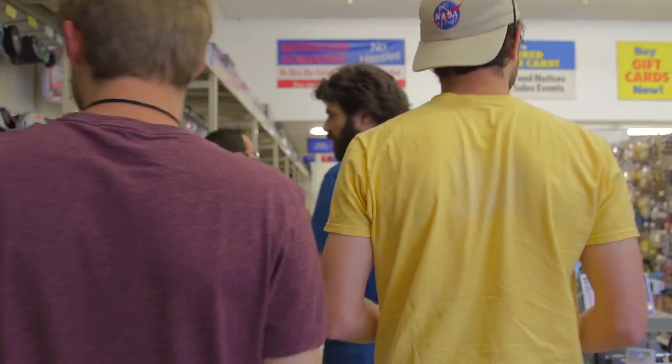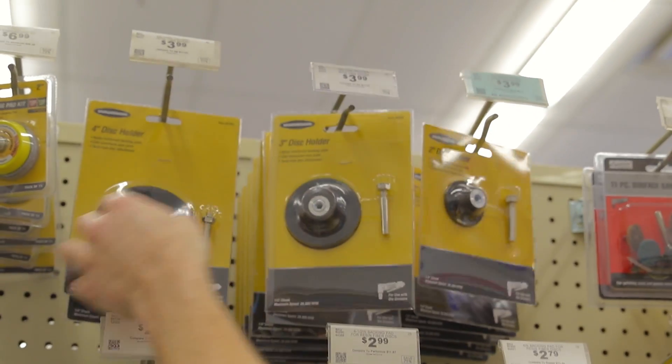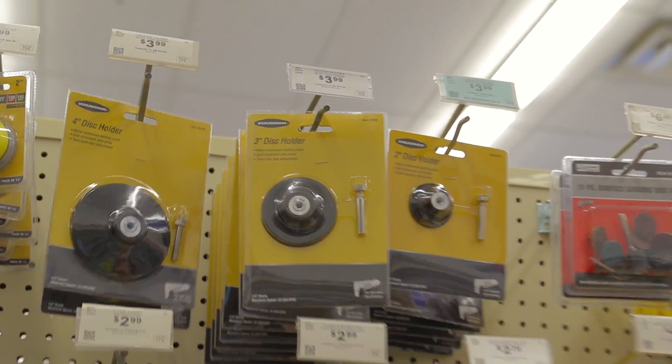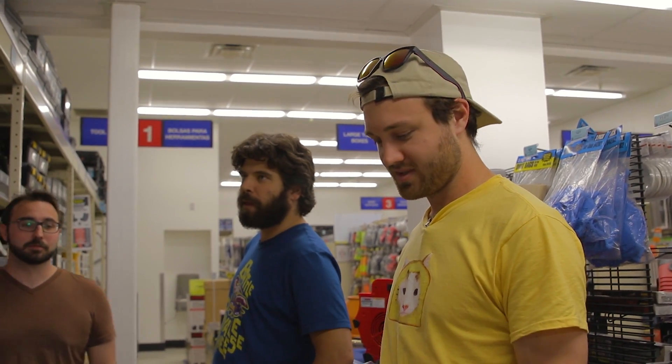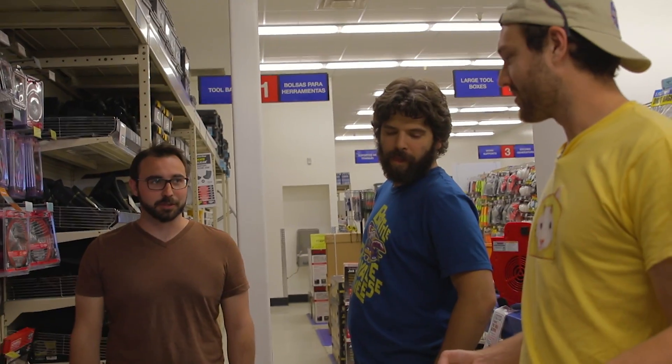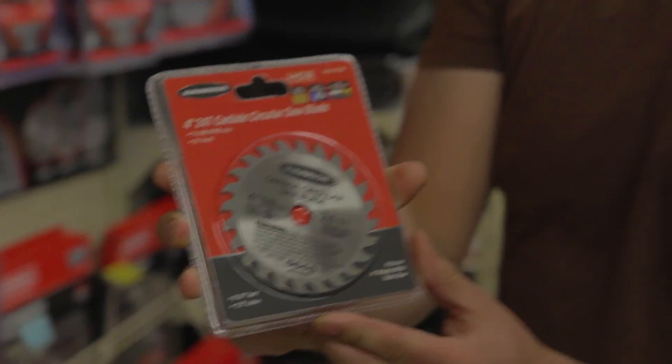What's the next expensive one up? It's the Drill Master over there. $20? $20 versus $10. Oh, sanding discs. Okay, we need two wheels — $4 wheels. But these don't have chucks, so we've got to find something that chucks into the drills. I really want to avoid spending $40 instead of $20. Is saw blade wheels a good idea? But how do we attach that to this? With a welder. Instead of just doing it right from the start, we're gonna do it wrong from the start and deal with the consequences.